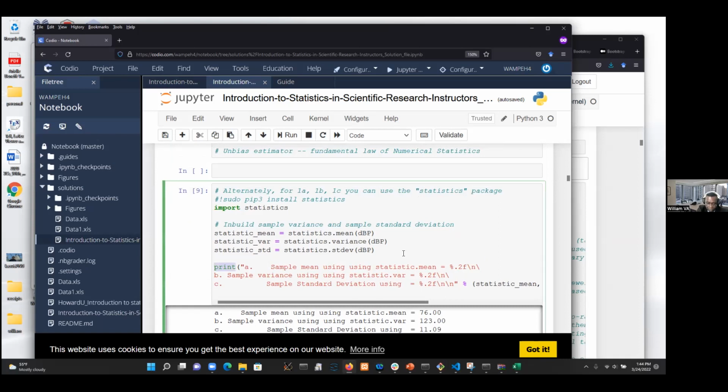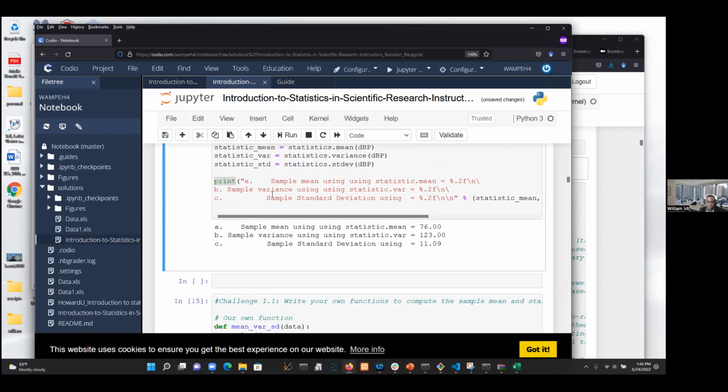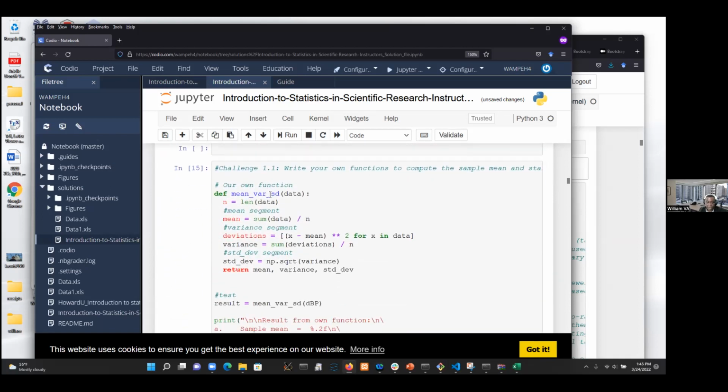Okay, so if I run this, it shows clearly: the mean is that, the variance is that, and the standard deviation is that. The output makes things much clearer. The way you present the output matters. Then when you come to the challenge question, how do you define a function that will do this? As Paul said, you define the function name, and the argument it takes, and then what the function does, and return the output.